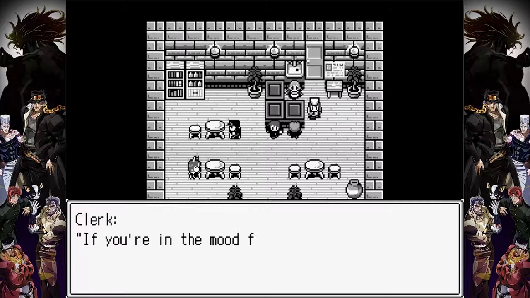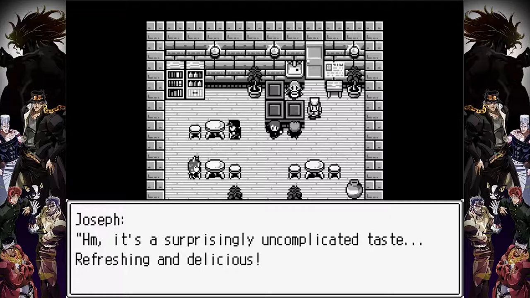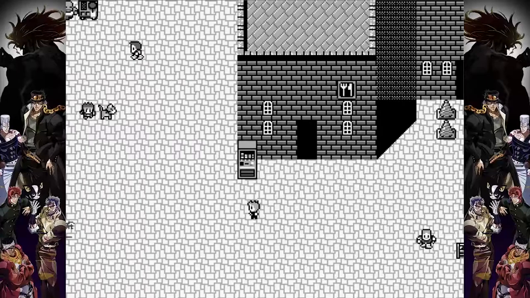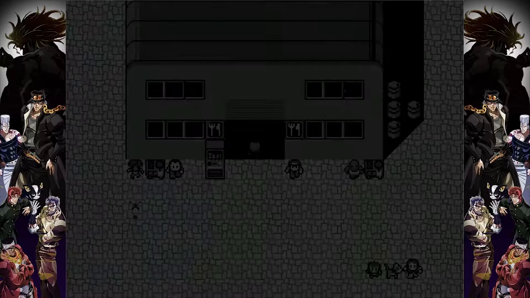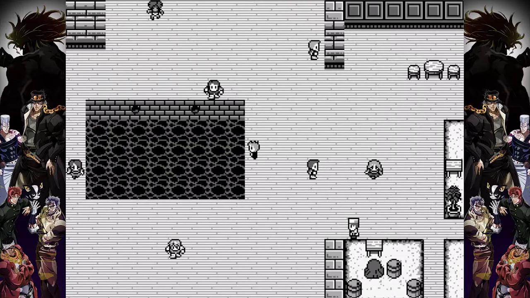What you got? Yeah, sure, I'll take it. Ooh. And surprisingly, uncomplicated taste, refreshing and delicious. I don't think Joseph would actually like any food that isn't familiar to him. I mean, I remember his squid ink spaghetti incident. Hey, are you a stand user? No, I never want to be sober. That is a horrible existence.